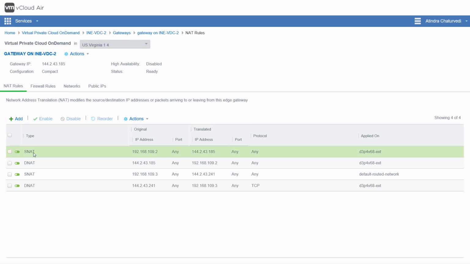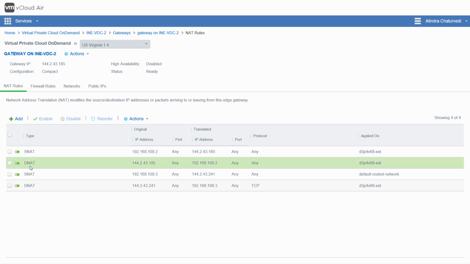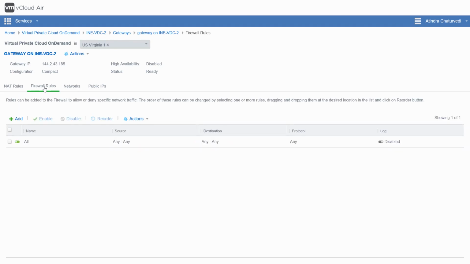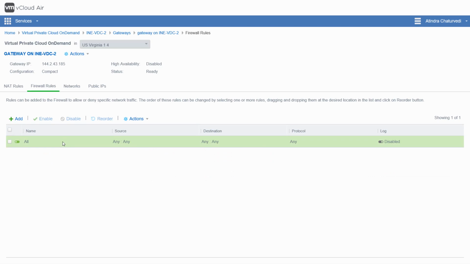Okay, so I can add source NAT or destination NAT, and you can see I've done a few of those things here, and we will use them. Firewall rules are also accessible. I've opened it up completely. It's obviously not a good thing to do in production. Okay, but you can always add firewall rules, and we look at this in great depth when we look at the edge gateway firewall section.